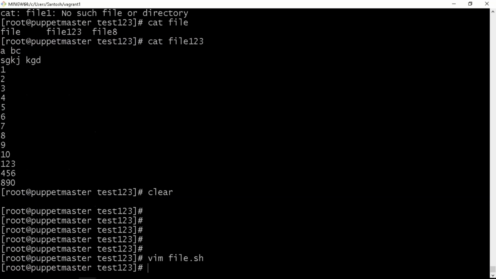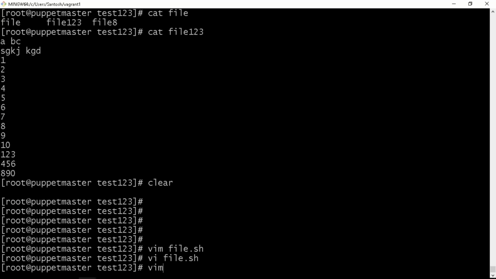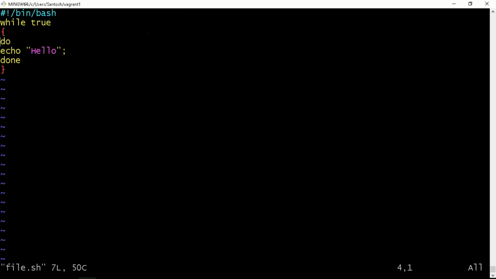Or if you use the same thing in VI, this will be in plain white. Okay, so that's the difference between VI and vim. Basically, all the commands which work in VI will also work in vim, but the color syntax and the multiple files horizontally and vertically are the extra features of vim. So it's always recommended to use vim because it has all these advanced features, right?